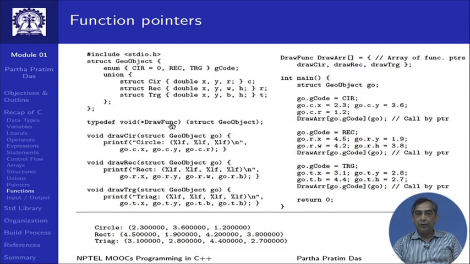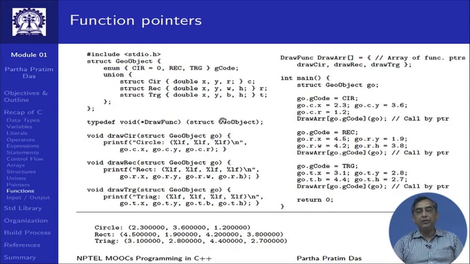We want to say that this is a pointer type, that is why the name is not draw func, the name is given as star draw func. The way if we have to define an integer pointer, we say int star p. So, basically the name is not p, name is as if you are saying that the star p is an integer. So, here what you are saying is star draw func is a function which takes a geo object, gives a void. And now, if you look into all these 3 candidate functions, all of them have that same signature. So, they have the uniform signature. So, they are all of this draw func type, which is a pointer to a function taking a structure struct geo object and returning nothing.